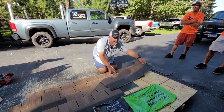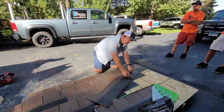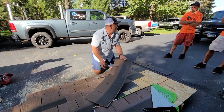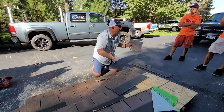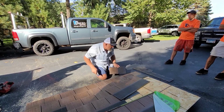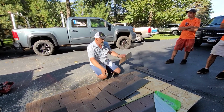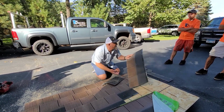On this knife, guys, I'm going to show you how easy this is. See how easy I just did that? I didn't do it real hard. Score it, break it. Really, really easy. Again, it's clean. There's no granules. I don't need you to sit there and do it really hard. Just take your time and pull it down, and then cut it and snap it. Flip your remnant over, start your next piece.